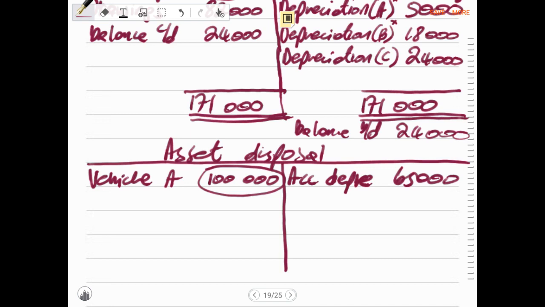Apologies for the shortcuts. So now we gave away, remember, we gave away motor vehicle A to receive motor vehicle C, and the value of motor vehicle A that we gave away was 75,000 rands. So now you always write that, which is the amount by which the asset was given away, or the amount by which the asset was sold. You always write that on the credit side.